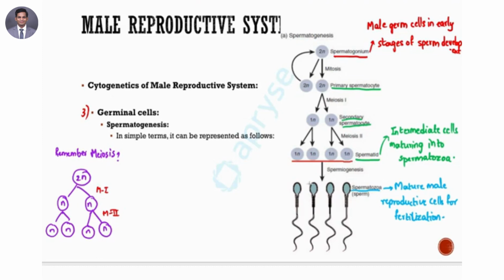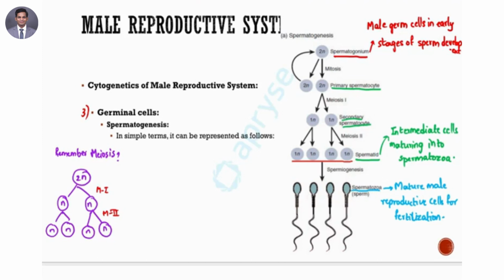So what is a mature sperm cell? It contains a head, a midpiece, and a tail. From spermatids to spermatozoa, or mature sperm cells, you have to undergo one more step, which is spermiogenesis. The spermatids undergo a process called spermiogenesis, which transforms the immature sperm cells into mature sperm cells, the spermatozoa. You have to understand that there is an intricate differentiation between the spermatids and the spermatozoa.